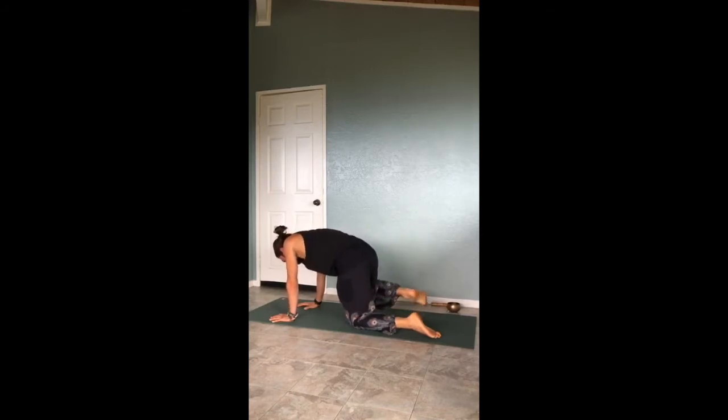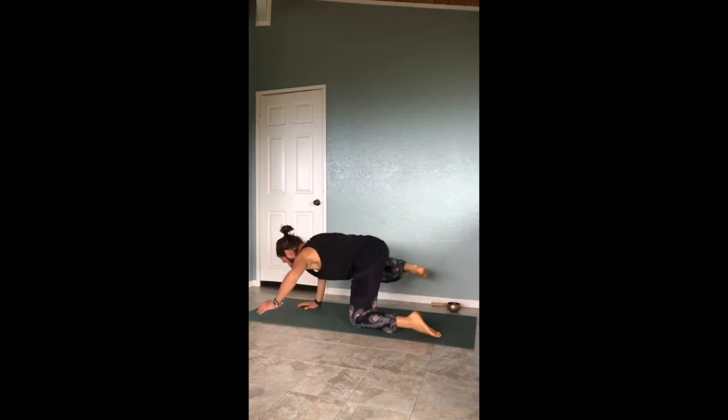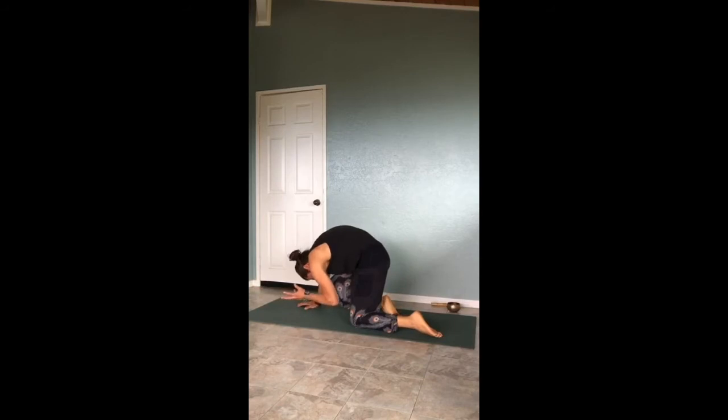One more inhale, right knee to the right side. Exhale, bring it back in. Adding a cactus arm through the left side. Inhale, open out to each side. Exhale, knee to elbow. Inhale, open wide. Exhale, knee to elbow. Last one, inhale, open wide.